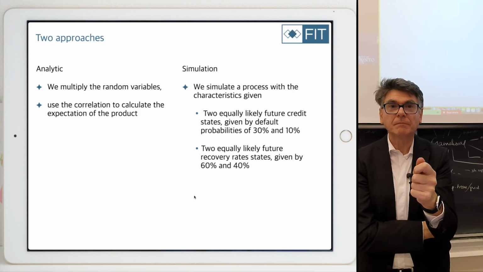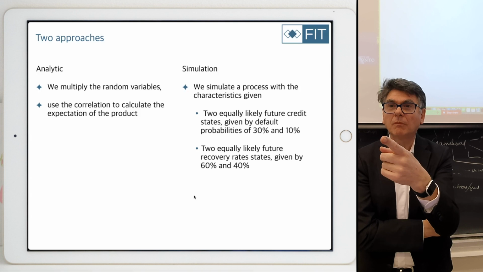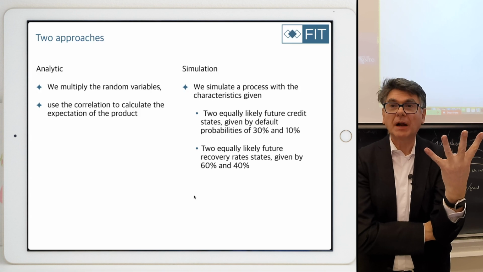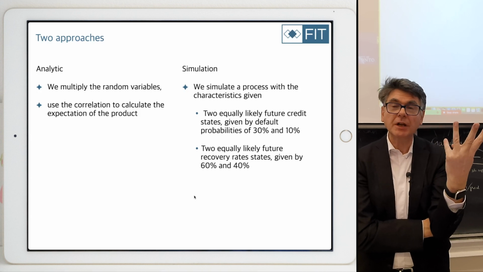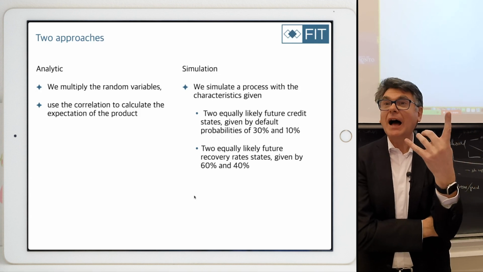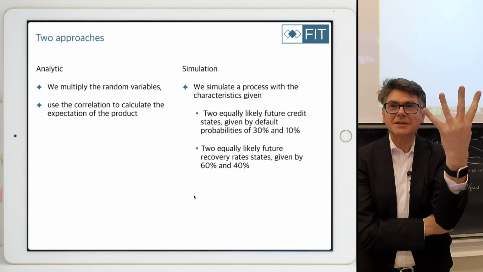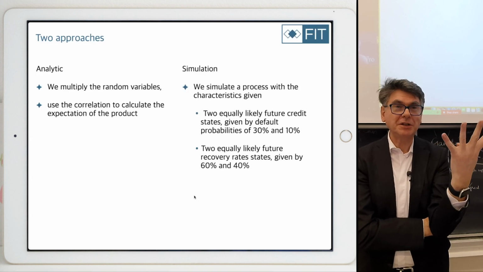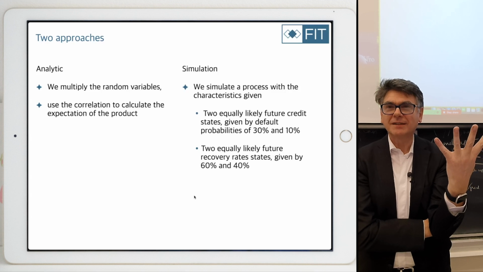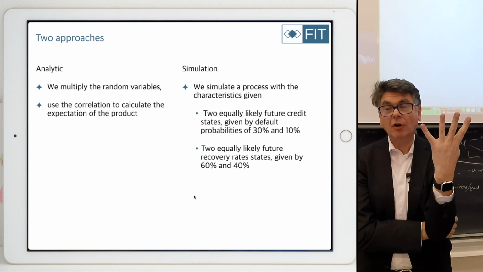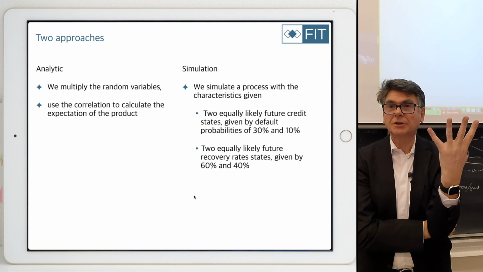What's missing? I have 4 states, right? But what's the probability of each of them? Are they equally likely? Is it 25%, 25%, 25%, 25%? No, that would mean they're independent. But they're not independent, they're correlated. So what are the probabilities of these 4 events? That's all we need to know, because once we have that, we can get the expectation. It's only 4 numbers, right? The joint probabilities. We know they're not 25, 25, 25, 25. Correlation should model them differently, right?